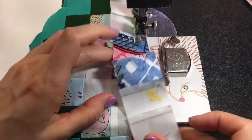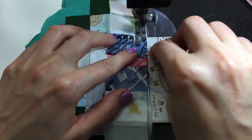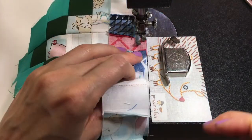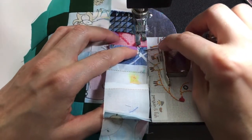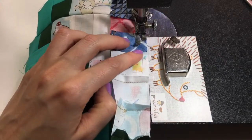So my seam flipped the wrong way underneath. Okay, we're matched. Good, good, good. All right. Last stretch, going the opposite direction now with the seam allowances.